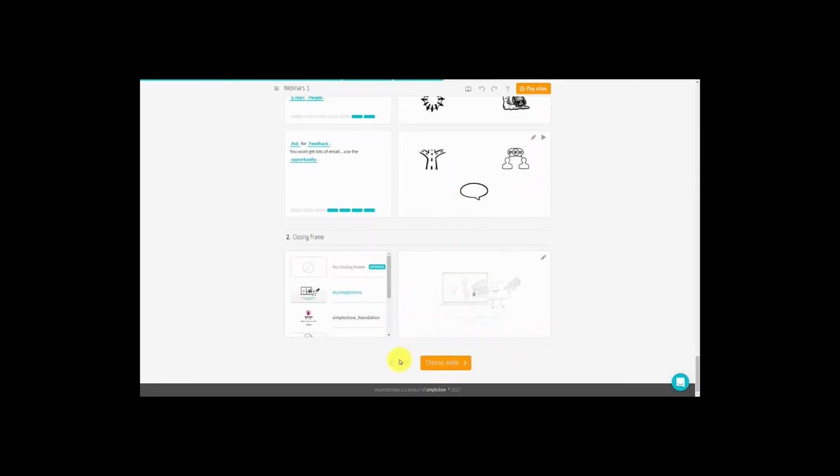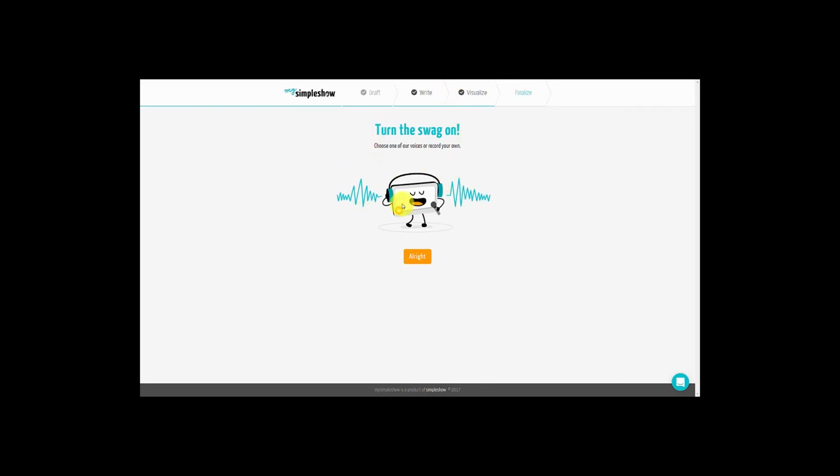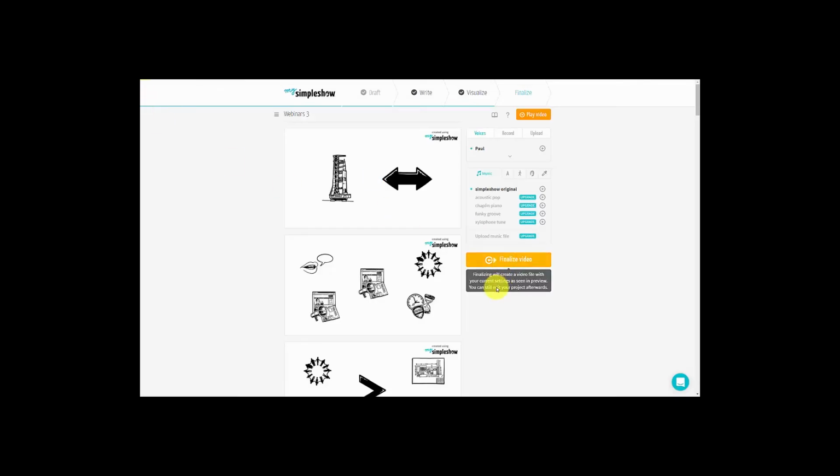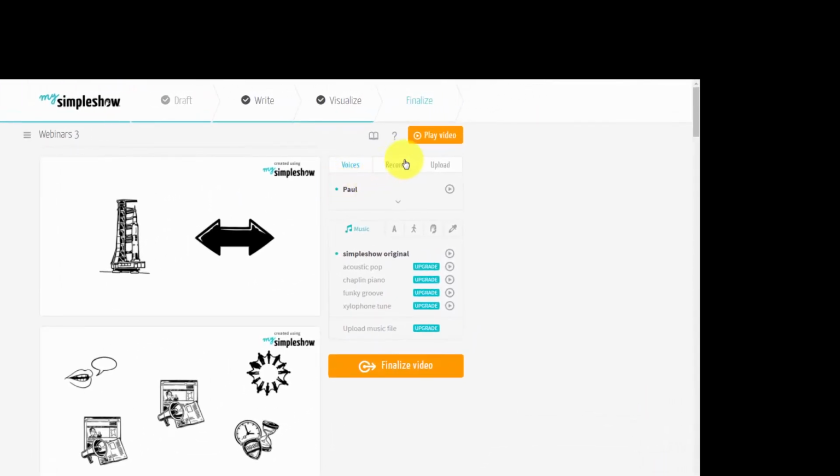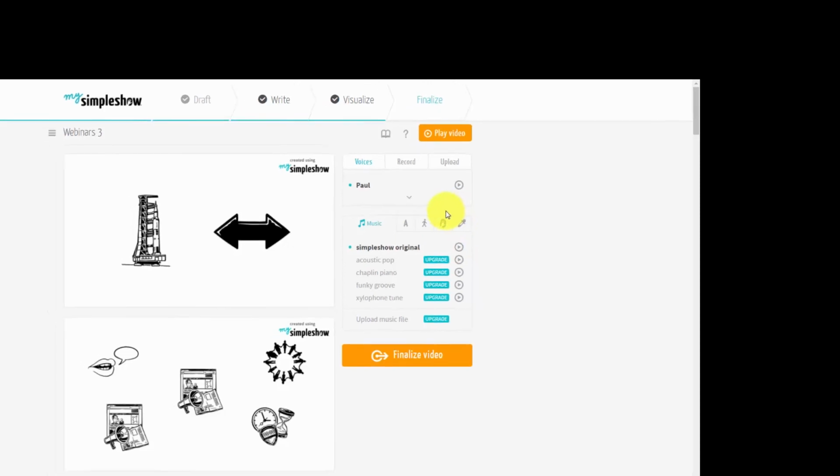And of course, once you've gone through this and you have laid out all of your images, you can choose specific audio for your video. Now, of course, you could use the voice. It's a robotic voice inside of My Simple Show. We would not do that, of course. What we would do is add in our own voiceover. But like all of the other video creators, you can record your audio using your script and reading or narrating it. And then you can also upload audio that is already done, as well as adding in some music if you choose not to use a voiceover at all.